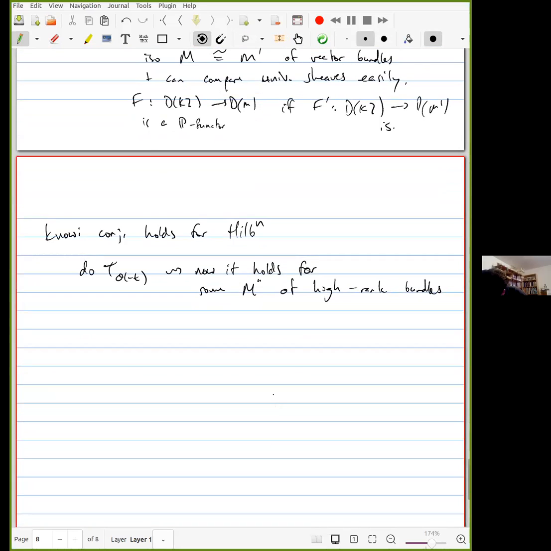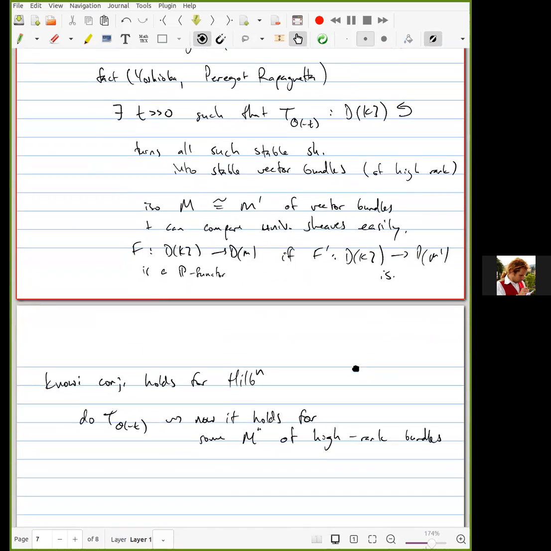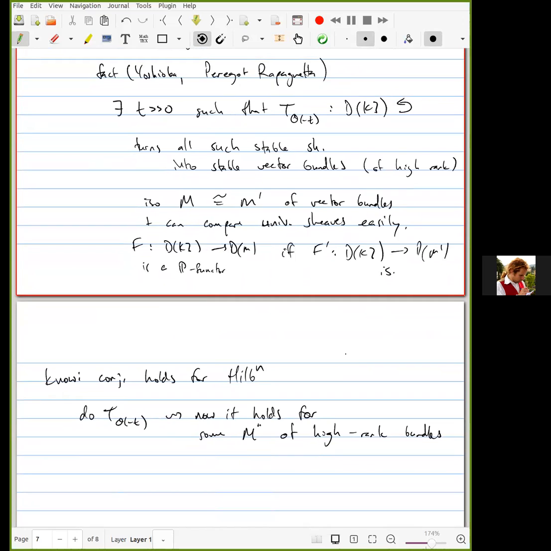And we want it. Sorry, Nick, can I ask a stupid question? Yes. So your theorem tells you that if you do the spherical twist around O of minus T, you will turn stable sheaves into stable vector bundles. Why do you get all stable vector bundles for that stability? I mean, it seems sort of because the second Chern class of them is as negative as it can be without making the, well, no, that's not the answer you want to hear. Here's the answer you want to hear.